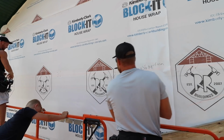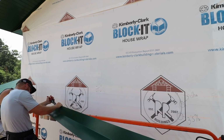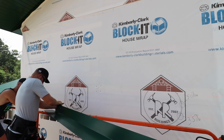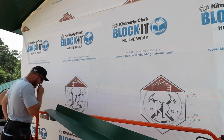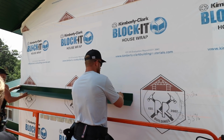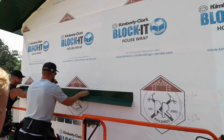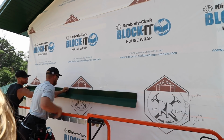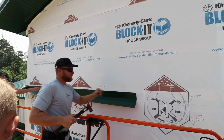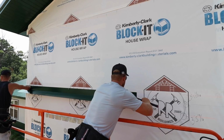Okay, that's our trim. Look at that, even hit this mark that I just plotted out, so we're money, dude. Nice. Okay. Yeah. House wrap. Okay, you go ahead and get yours where you like it, or do you want to put one in the middle? Man, looking good, looking good.